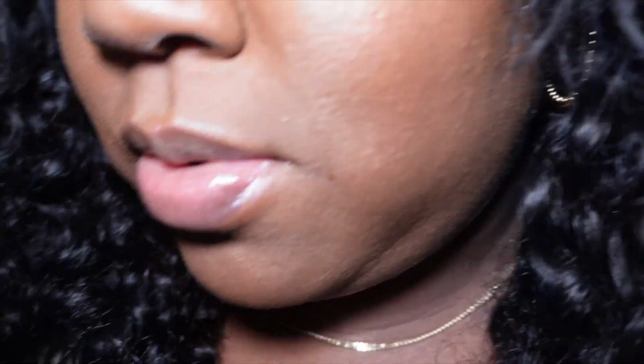Let me show y'all what I was wearing. I was rushing. Let me show y'all what I wore. It kind of looks like pajamas, to be honest. They're comfortable like pajamas. Hopefully y'all can see me. I got on this two-piece set from Fashion Nova. It's shimmery, I don't know what kind of material this is. Y'all see the gold shimmery material. I really like the pattern of it. This was supposed to button up, but it wasn't giving, so I just got a black tank top to go with it.